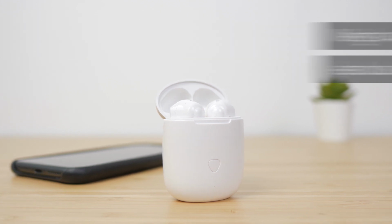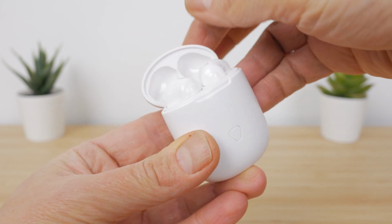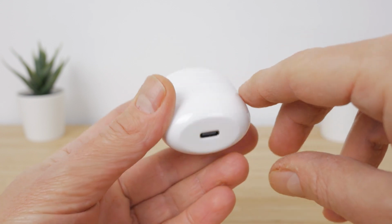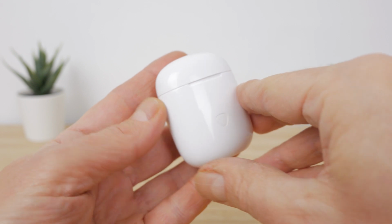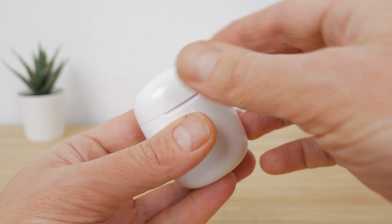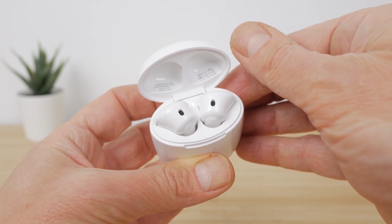Although bigger than the AirPods and AirPods Pro case, it's still quite compact with decent build quality and a magnetic hinged lid. There's a pairing button on the front and the USB-C charging port on the bottom. I'm always happy to see USB-C charging on budget earbuds, but unfortunately there's no wireless charging. When you open the lid, you'll see the LED indicator next to the hinge of the case. There are no status LEDs on the outside of the case or on the earbuds.